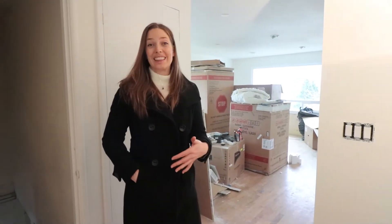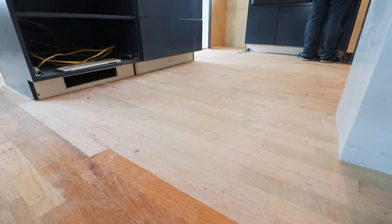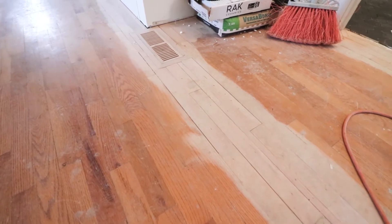All the hardwood floors have been laid, so you'll notice they're now extended into the kitchen. Portions of the floors have a discoloring because they've sanded down some of it. When they refinish them, they'll sand down all of them and then pick a stain — I'm going to do a really light stain that's consistent throughout the bedrooms and living spaces.